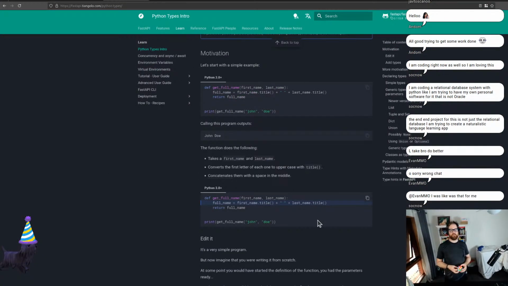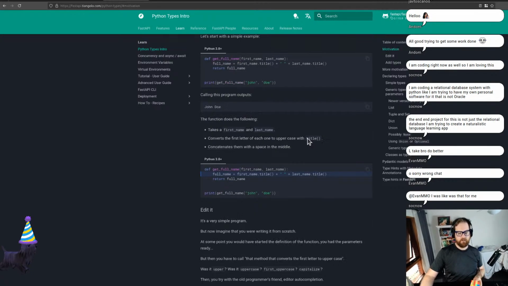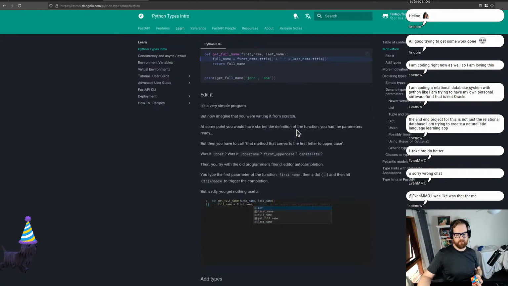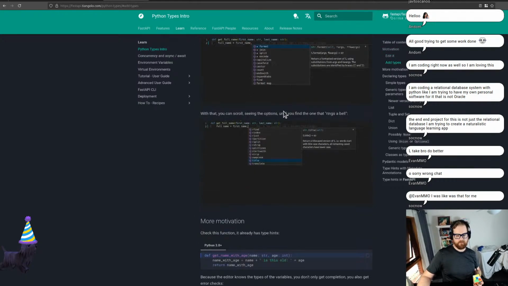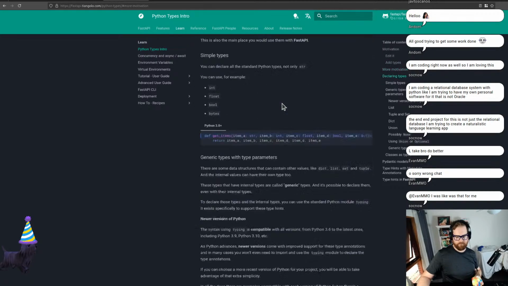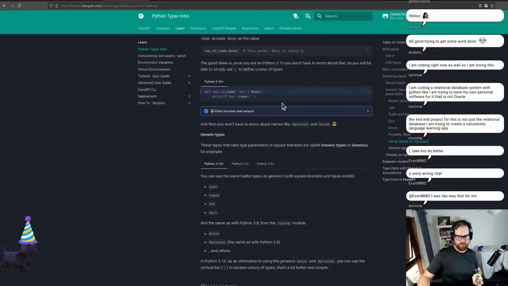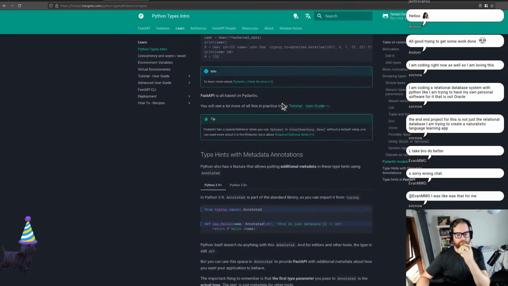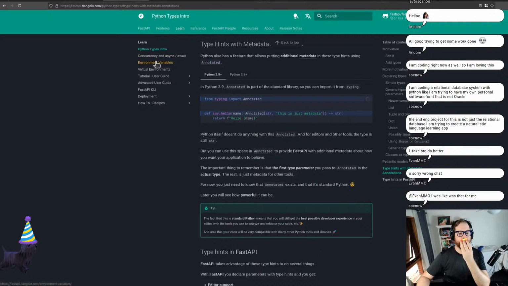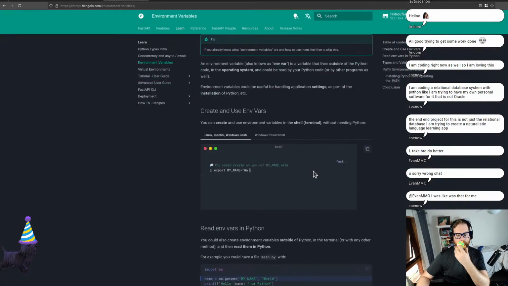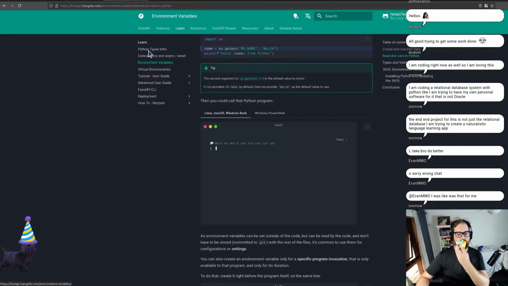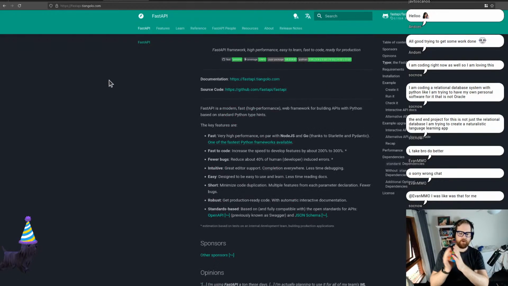So 3.8, def get full name. All right. I don't know how this will connect with my objects. It's a modern, fast, high-performance web framework for building. It's a web framework. All right, so no, it isn't going to connect to Django whatsoever.